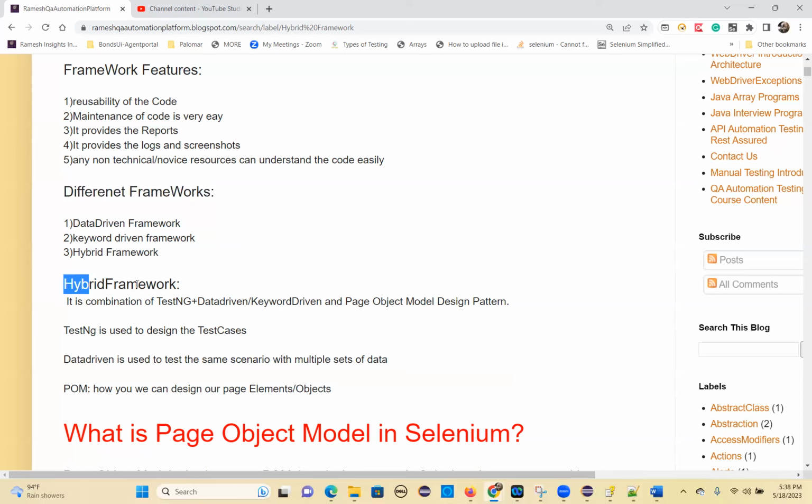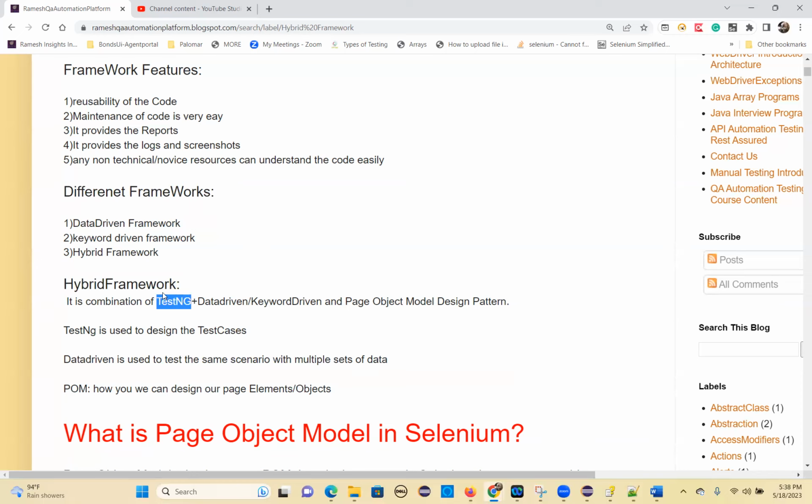So what is a hybrid framework? A hybrid framework is nothing but a combination of TestNG, data-driven or keyword-driven, and the page object model design pattern. You must use TestNG or JUnit, any one of them. TestNG is common.